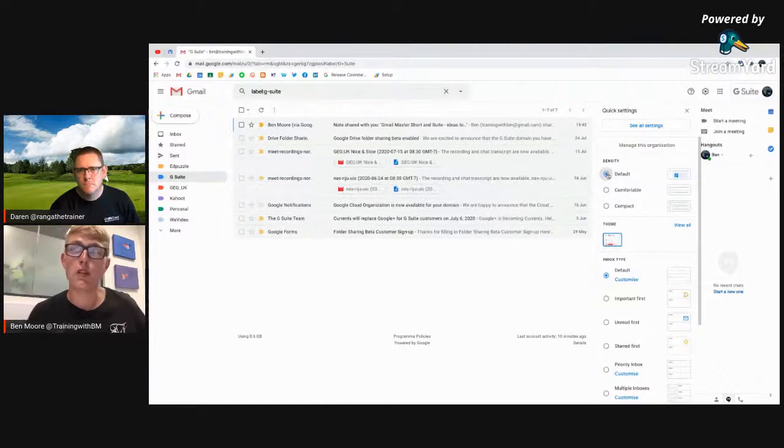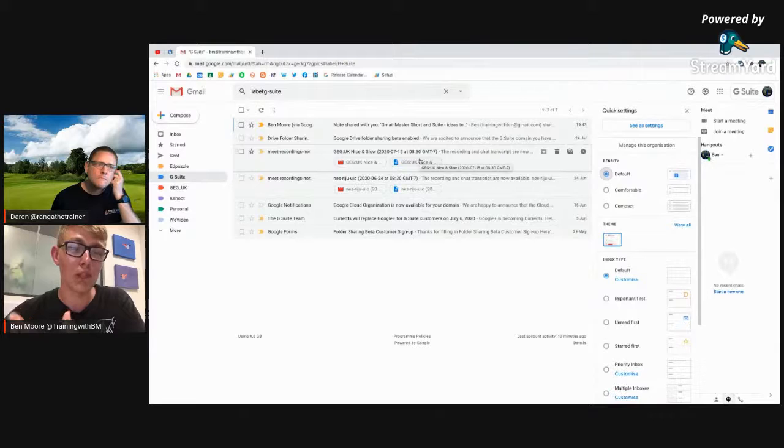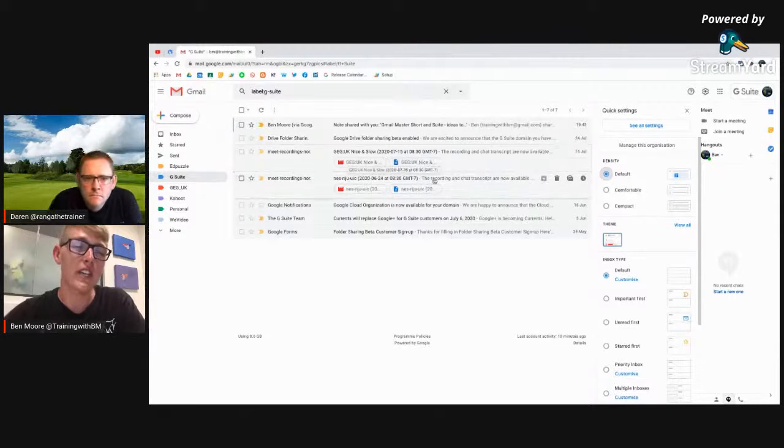Now, my personal favourite, I really like having default on. It's probably really boring, but I'd like to see what you guys like on your inboxes. I like to have them a little bit more spaced out so I can read them better and see what's attached, if anything, when someone sends me an email. So that's the first thing in there.